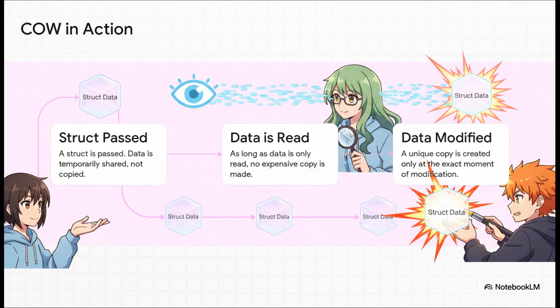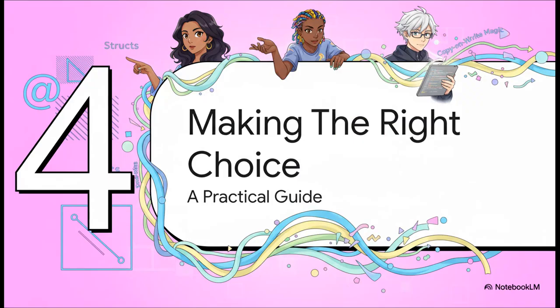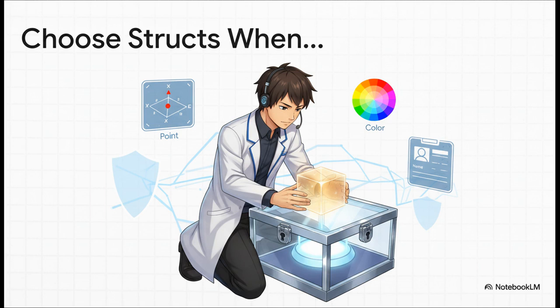Okay, so we've got the full picture now. Value types, reference types, and the absolute magic of copy on write. But how do we turn all this theory into practical, actionable advice for the code we write every day? The general rule of thumb in the Swift community is pretty clear. Start with a struct. Make it your default choice. You want to use them whenever safety and predictability are your top priorities, and when you want to avoid those really subtle, hard-to-track-down bugs that come from having shared, mutable state. They're just perfect for modeling data that represents a simple value. Things like a coordinate point, a color, or a user's profile information.